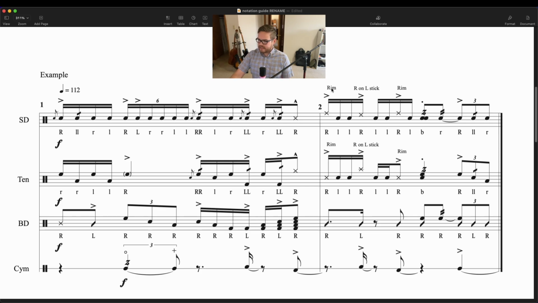Let's see, what else? We've got the text box notating that this is a rim click. This is a right hand on left hand stick, click them together, and then another rim click here. I didn't just wimp out and say, oh, they probably remember from literally 5 notes ago that that's going to be a rim click. Don't give them the benefit of the doubt. Just do it. Be consistent and be as clear as you possibly can in what you want all the time.